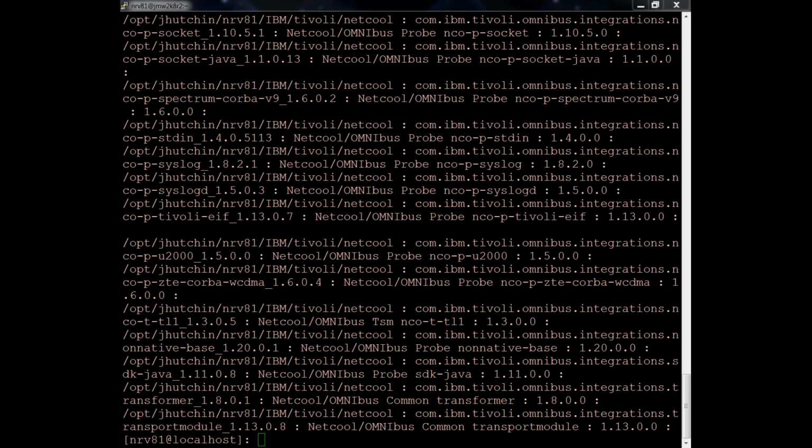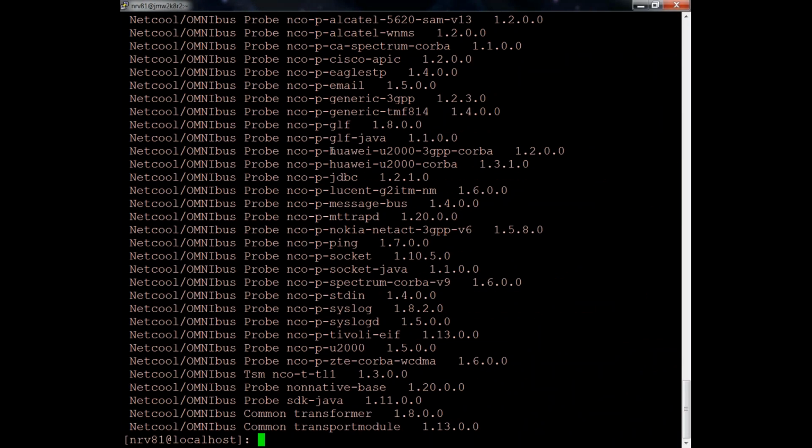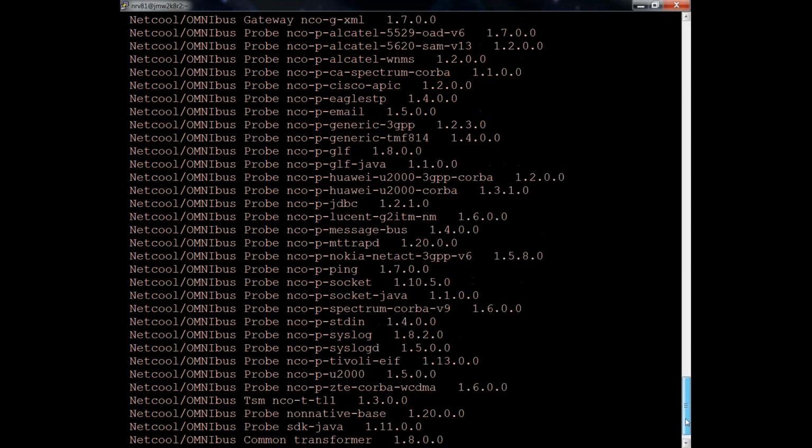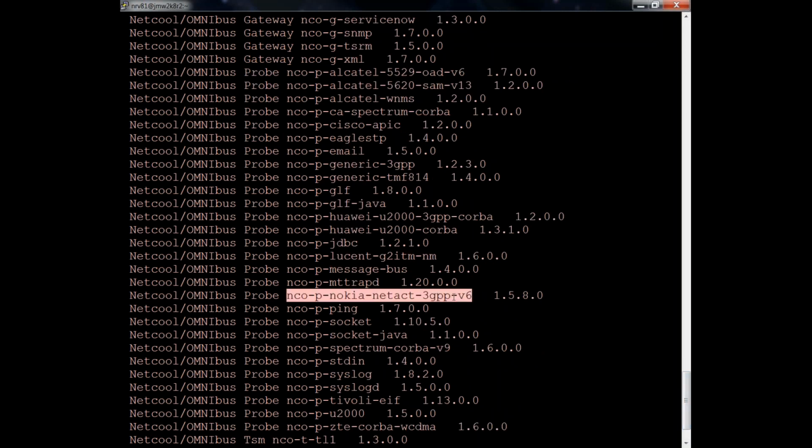But then you can use the awk command to trim down to the required columns. That makes it much easier to read. It's more human readable, but it's the same detail. So NetAct is listed, but it's not given the sub-revisions, I don't think.